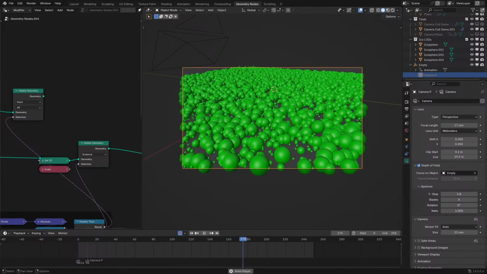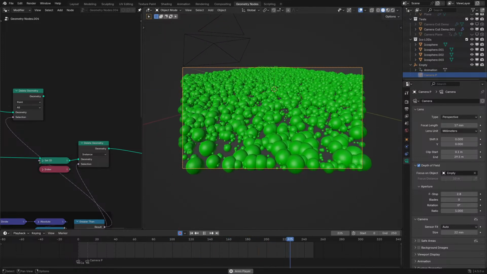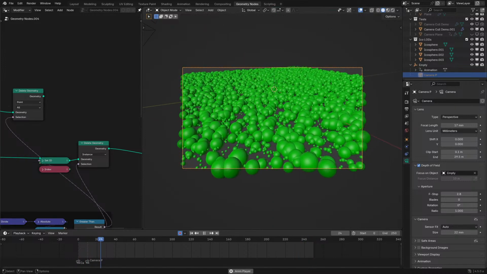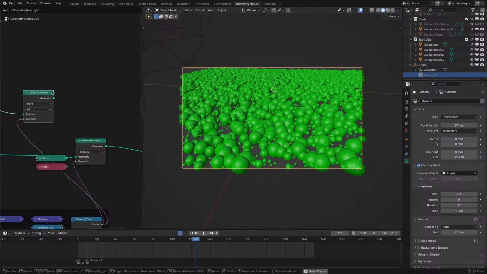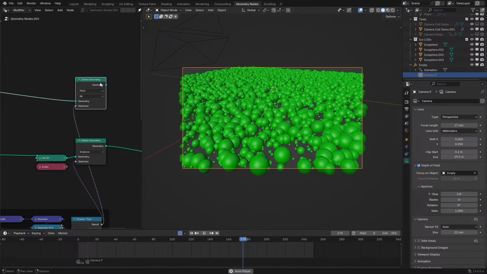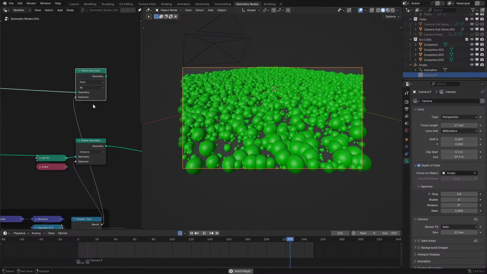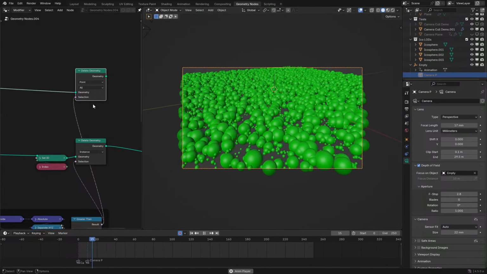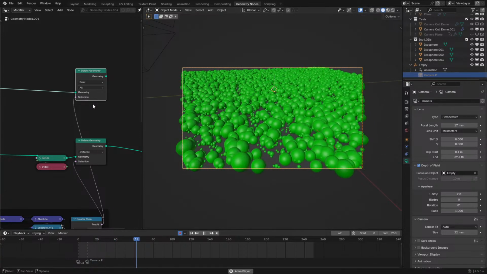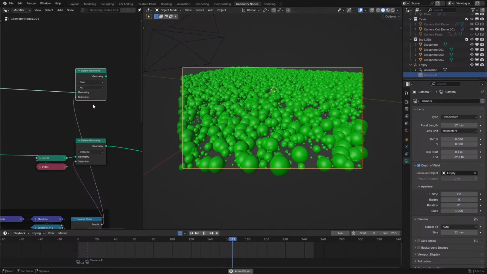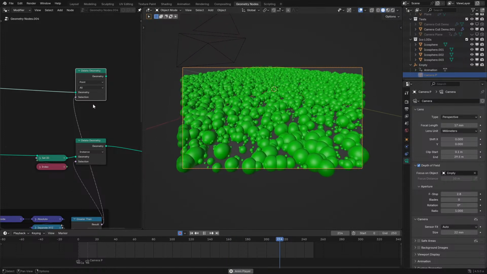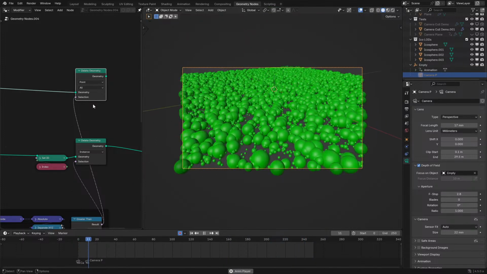I love the new volume nodes, and the camera info node seems helpful for large scene optimization. I wish 4.5 was stable already. As far as I know, 4.5 hasn't crashed for me, but again, with these alpha builds, it can be a little bit iffy at times. But 4.5 is going to be a long-term support release, so that will be very, very good. That will be very nice.